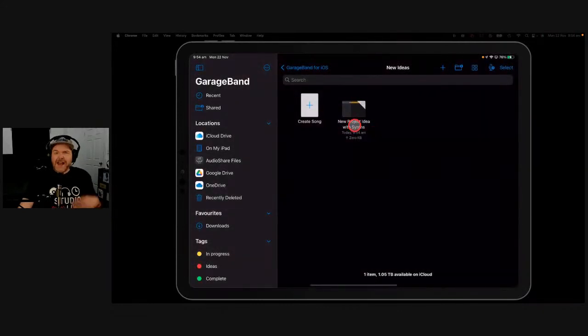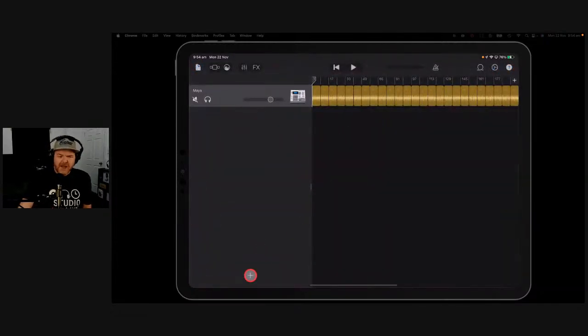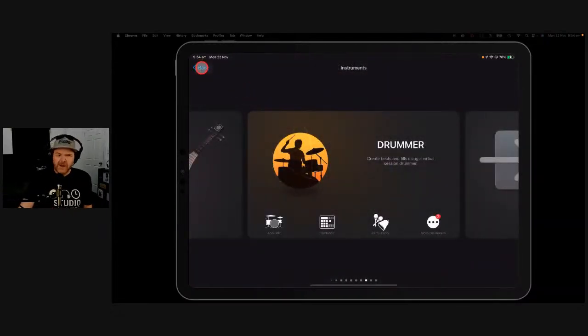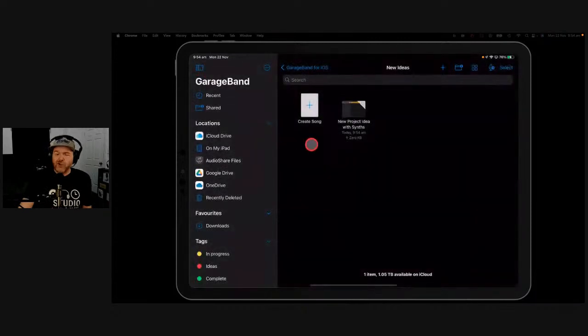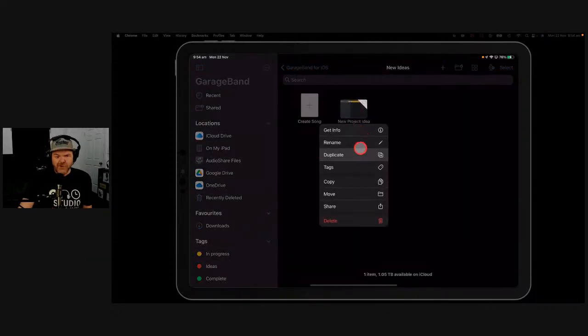You're ready to go. Now, the one final bonus tip that I'll give you here is as you're progressing, if you open this up, as you start layering in and adding your synths and your keyboards and your vocals and your guitars, use some version control. Now, GarageBand doesn't have very good built-in version control, so here's how I work with this. Tap and hold on your project and hit the duplicate button.